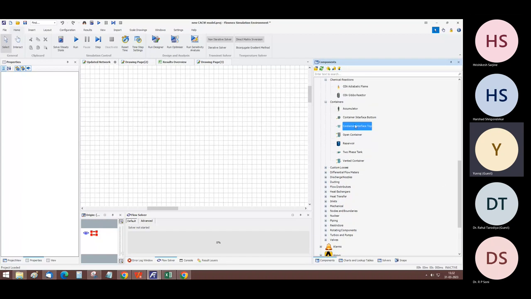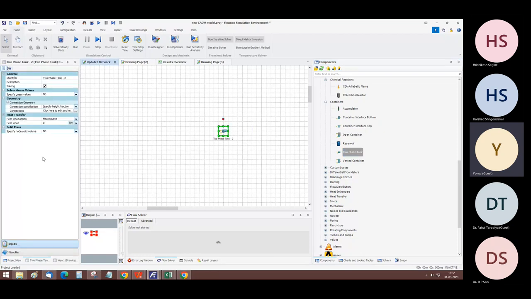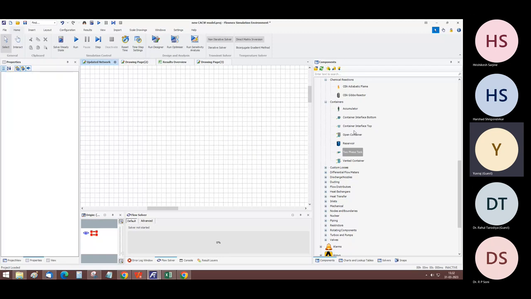And we have an open container. If there is any fluid under the influence of atmospheric pressure, then we'll be using this open container as a vented container. This is a normal reservoir. And this two-phase tank can also be used for two-phase modeling. It can also be modeled as a boiler by giving a heat input, or else it also works as a condenser. If you give heat input, it works as a boiler here, and if you give heat rejection, it works as a condenser. You can plan those things for various applications. And for any two-phase modeling, if you want to store any two-phase fluids, you can use this two-phase tank.